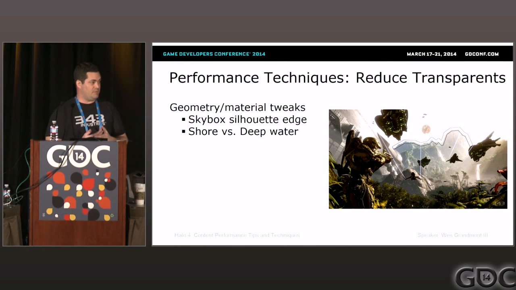This same technique can be extended to water. If you're doing depth blending along a shoreline and you're fading out to deeper water, as soon as you get into that deeper opaque water, you can just cut the geometry there and put a fully opaque shader in that area, so you've got opaque pixels in the center of your water masses. You're only paying for transparency along the shorelines. We used that on Connected Ventures, not on Halo.